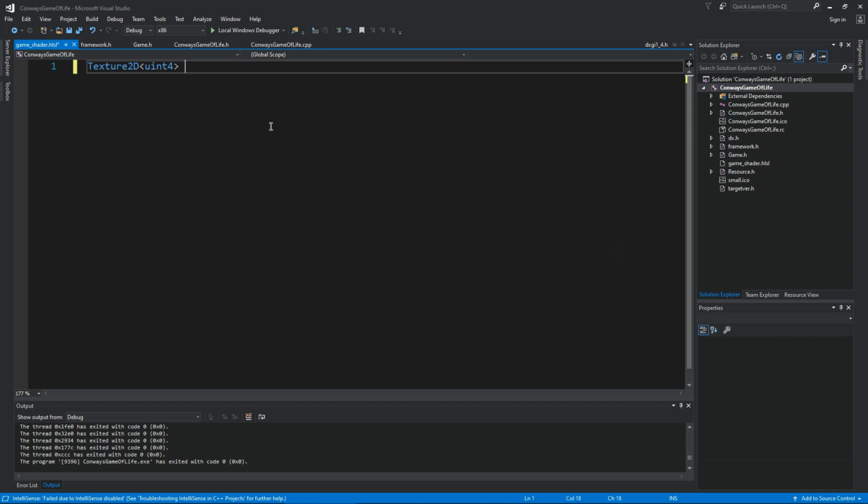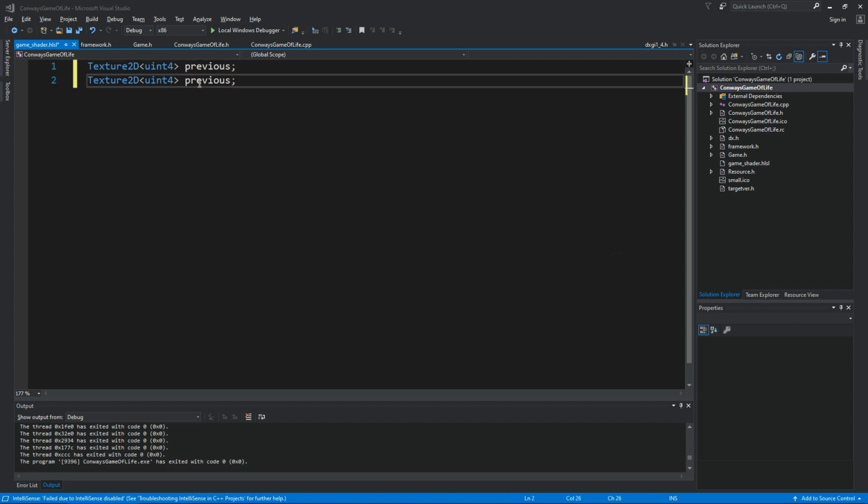If the cell is black, it is empty. Okay, let's create the next variable, and this texture will be read-write access.